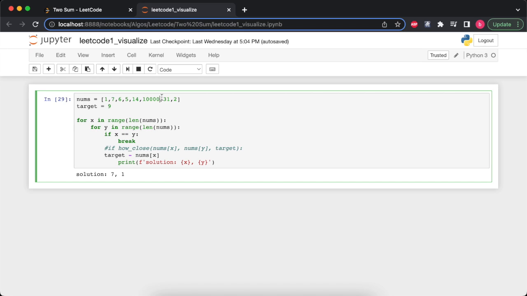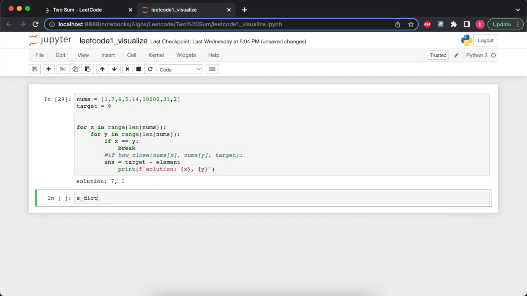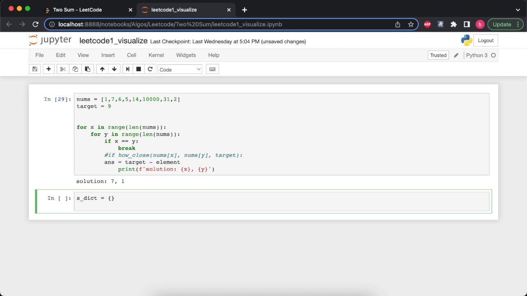We can change this from a big O of n squared problem to a big O of n problem. It's going to be a pretty exciting speed up. So let me show you how that's going to work. The first step here is we need to define an empty dictionary at the top of our loop. I'm calling mine sdict. I'm thinking in my head that stands for subtraction dictionary, but I'm sure you can think of a lot of fun names for this dictionary.